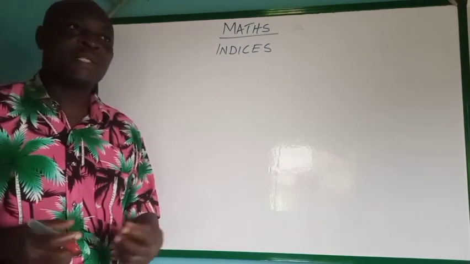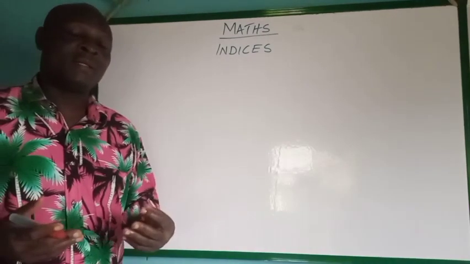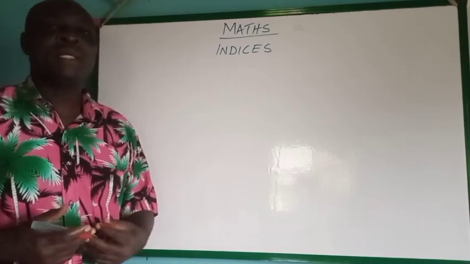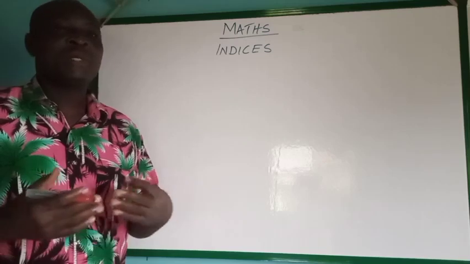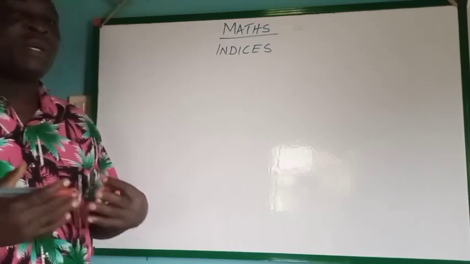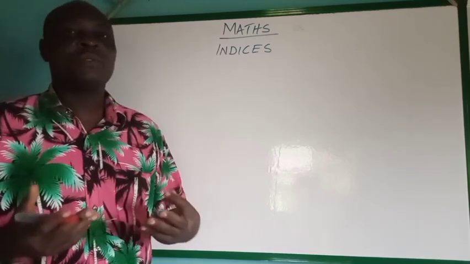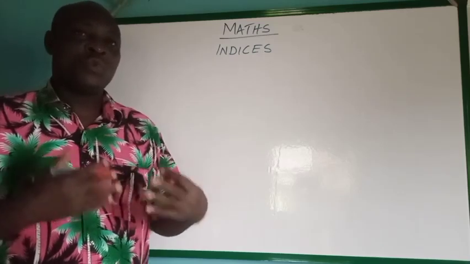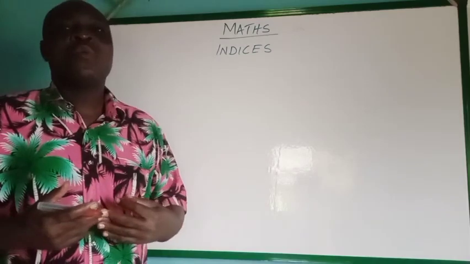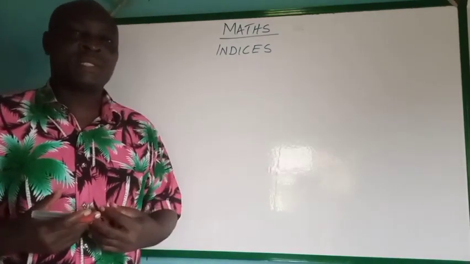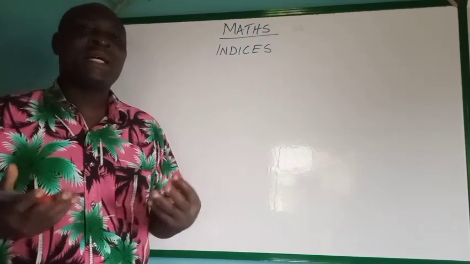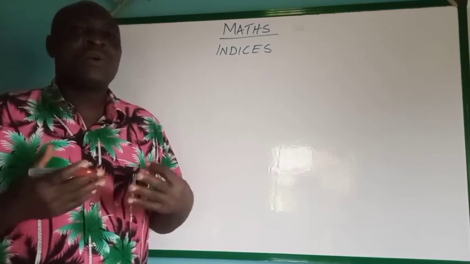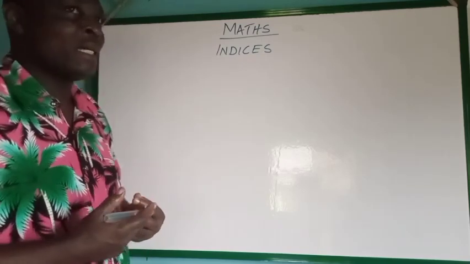We are going to be looking at the last aspect of indices. We started this topic some few days back, and today we are going to be looking at the last aspects. So we are going to be looking at a situation where we have power given to a fraction. How does this power affect this fraction, the numerator and the denominator? So we'll look at it so that we'll be able to apply them whenever we are solving questions that involve indices. By our next class, we're going to be entering indicial equations, but before then, we're going to be solving some simplification and others concerning indices and the expression.